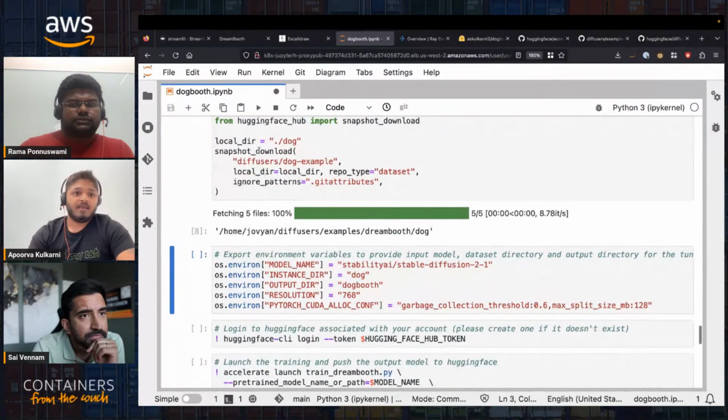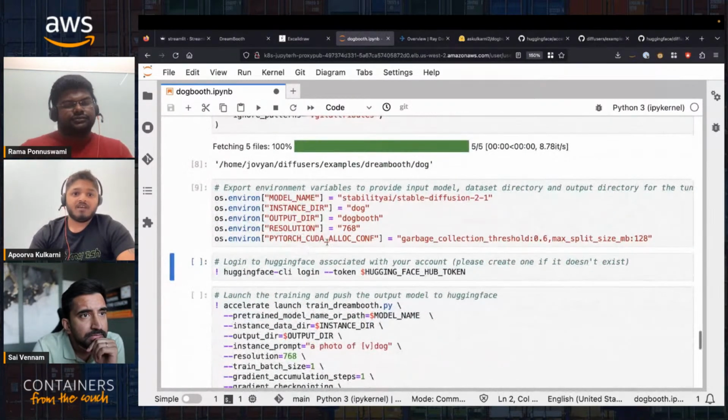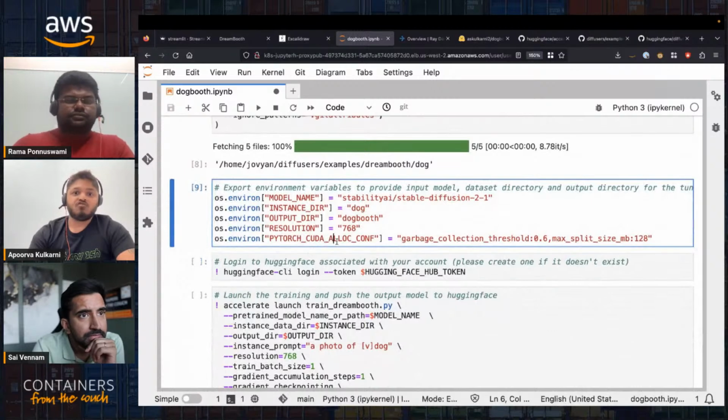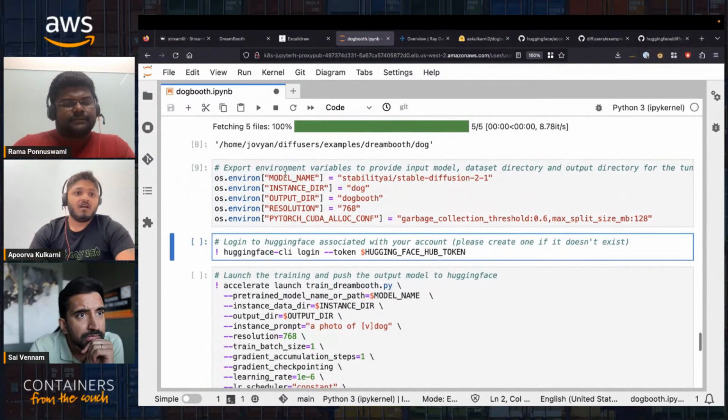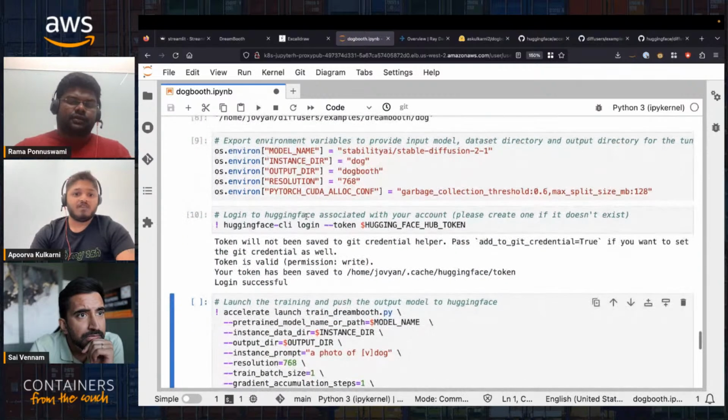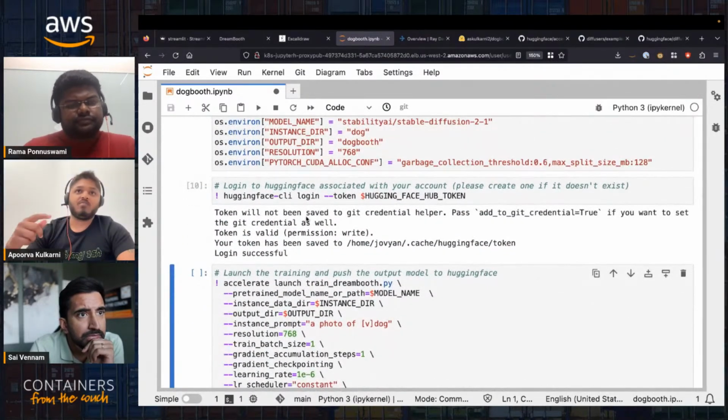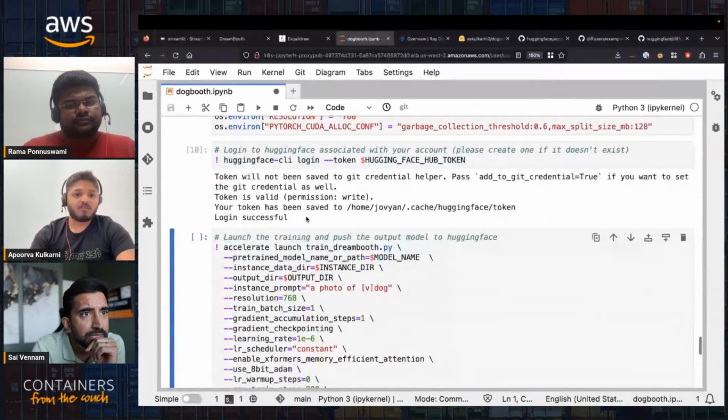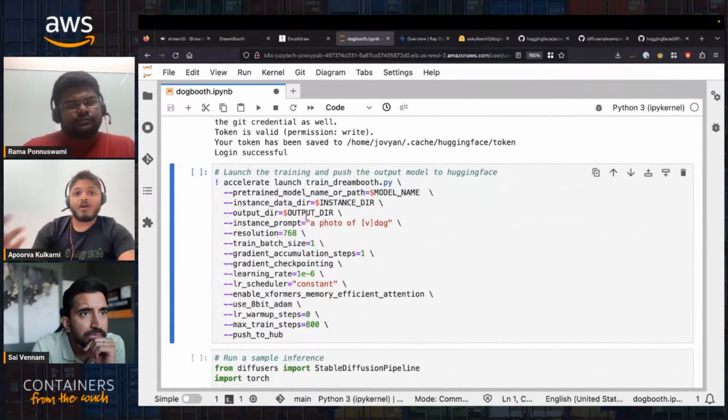And this is where I do that. Again, some environment variables. Another optimization step, just to do some optimization for garbage collection, things like that, so I can compress everything and fit everything in that one GPU that I have. Signing into the Hugging Face CLI so that I can push the model back out to Hugging Face. And this is where I kick off the training loop.